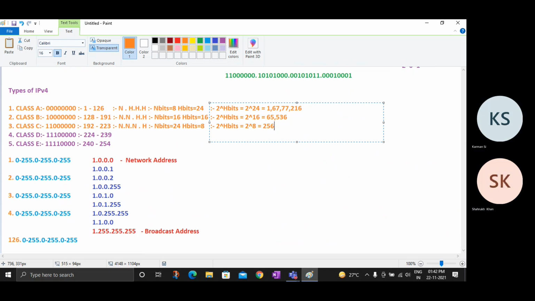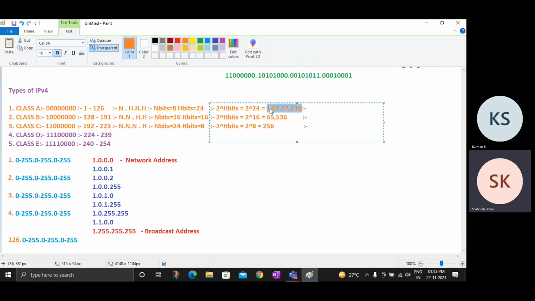Okay. But out of these, how many are usable? These are the number of IP addresses in a single block, but how many of them are usable? All will be less than 255, and no IP will go above 255.